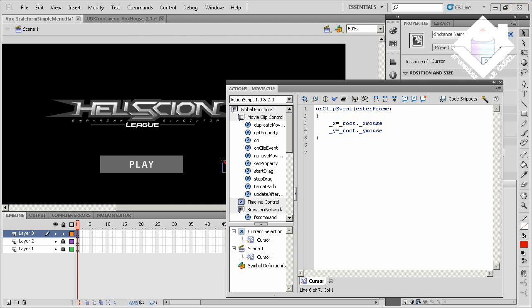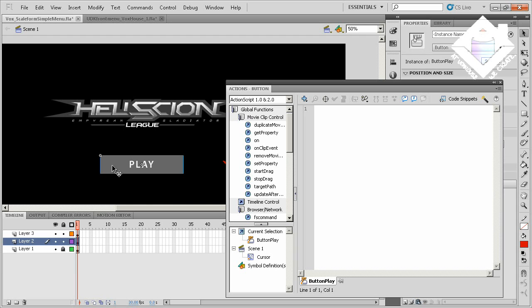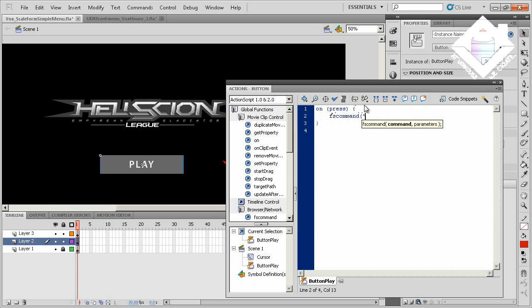Now we want to do the script for the button, and here's where the helper context menus can actually come in handy. We want to say to the button, okay, when I press you, you're gonna do this. Okay, so unlock the button layer, and left click it. And since the script editor is still open, we can start immediately. We'll begin by using the helpers under the movie clip control, find the one called on, double click it, and from the input options choose press. So when the button is pressed, we want to tell Unreal to listen for an FS command called load map in all lowercase letters. And I've got some news for you, we're done with the action script.